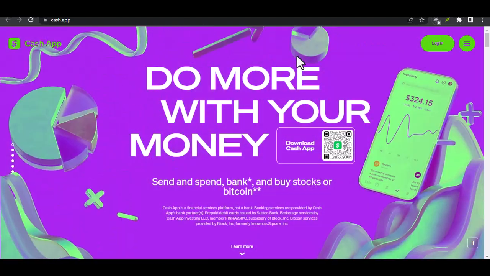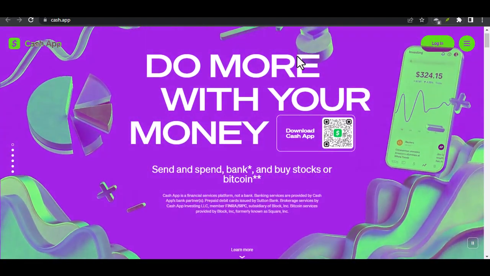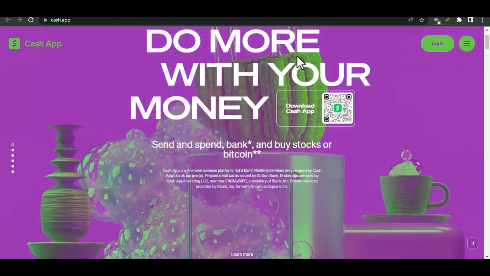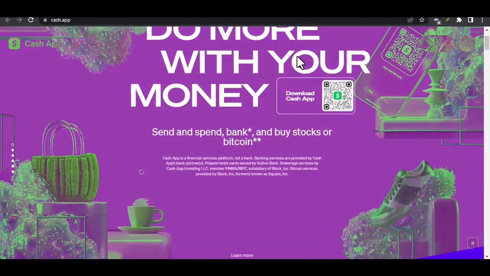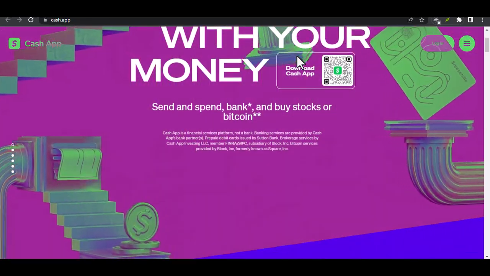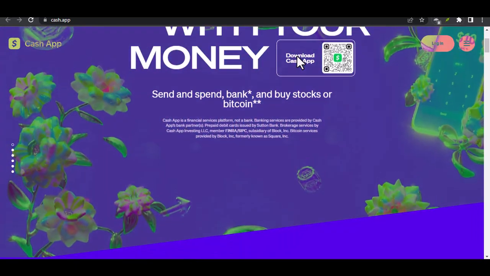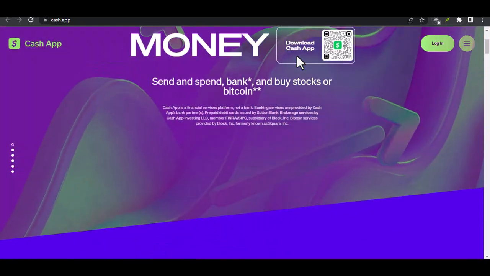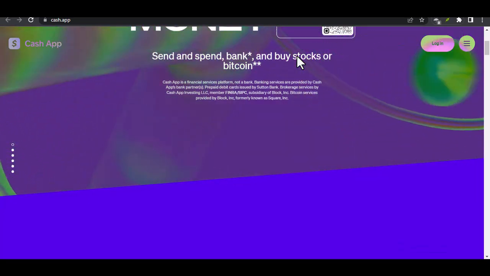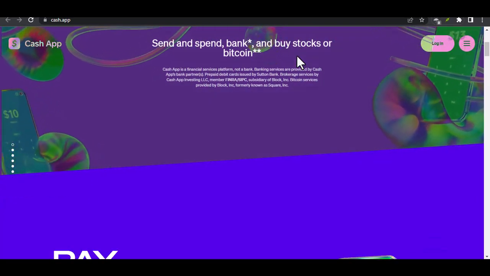Cash App confusion. Can you actually pay from your bank account? Ever scrolled through social media and seen someone raving about Cash App? You know the drill, the peer-to-peer payment app that lets you send and receive money with friends in a flash. But what if you need to pay a bill or send rent and your friend doesn't have Cash App? Can you just magically pull money straight from your bank account through the app?